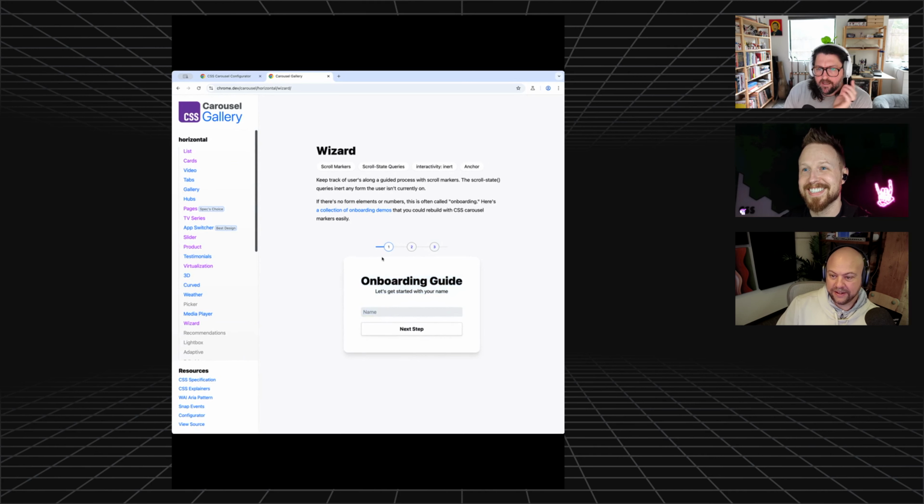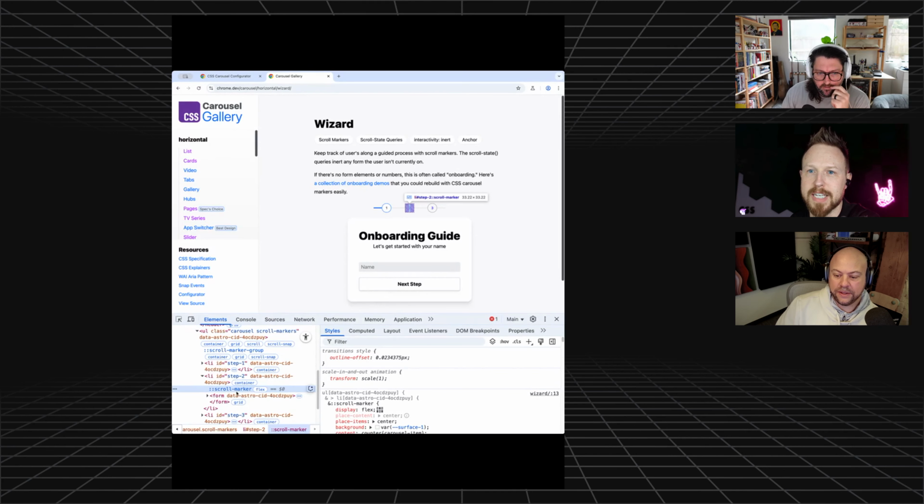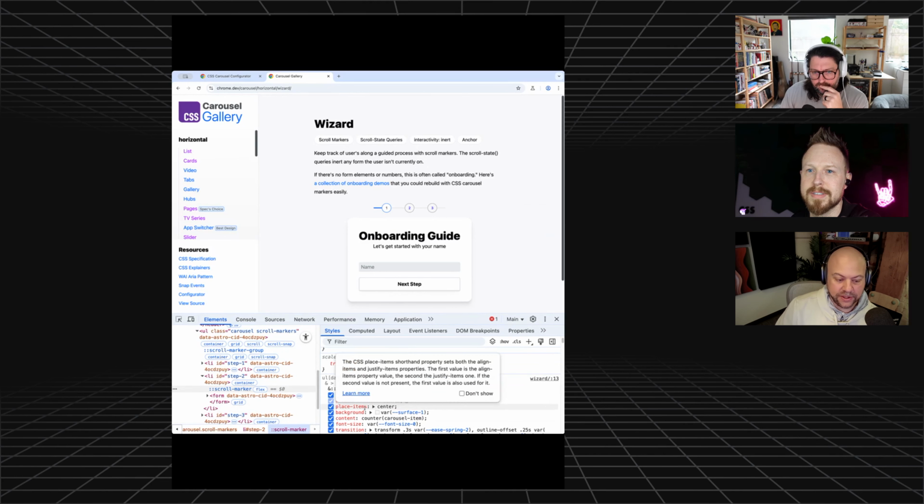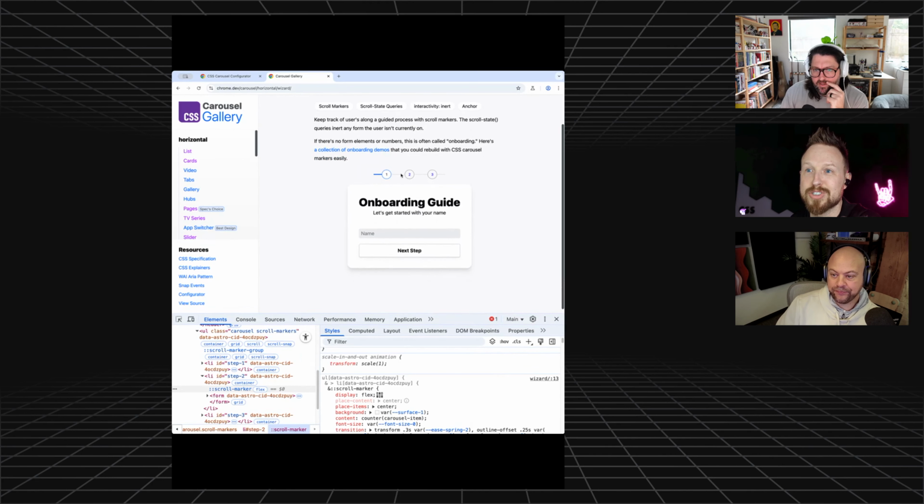Oh, yeah. And I understand how you're getting those numbers, because you're using like a data scroll marker, data content. I think it's counters, actually. Counters? Don't tell me you're using counters. Oh my gosh. Wow. Okay, that's genius. Because counter can say, oh, there's 3 of them, so use the number 3. Oh, that rules. Super dynamic. Okay, cool. Counters, but in markers, right?